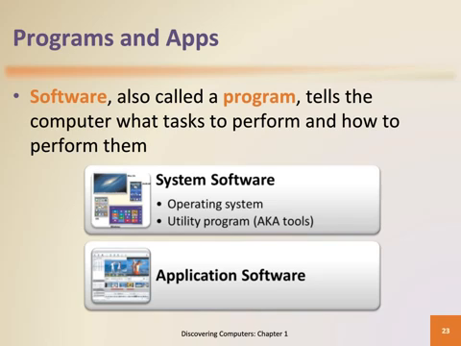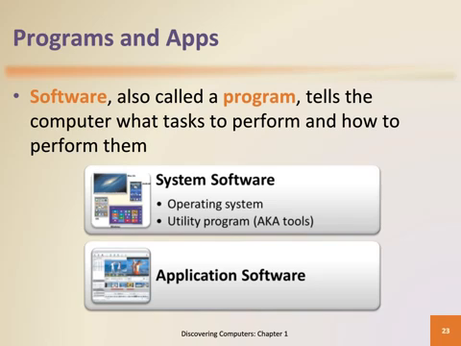When your computer hardware is turned on, the first software that is used is the system software. This software controls your computer. The operating system is a set of programs that coordinates all activities among computer hardware devices. Utility programs, also known as tools, allow the user to perform maintenance-type tasks usually related to managing a computer, its devices or its programs. Once the system software is loaded, you are able to use application software.